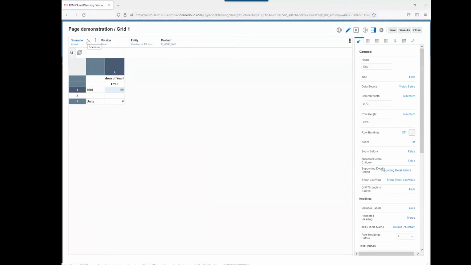These look like my point of view up at the top. So just a quick reminder that if the designer of a report selects a single member of the dimension, the point of view is locked to that member. If the designer of the report has selected multiple members, such as entity, in this case the children of total department inclusive, then the user will get what looks like a drop-down, and they can change their point of view within the constraints of the children of total department inclusive. Product looks the same way, that multiple members have been selected. However, if I click this little ellipse, I can print all selections is what I've checkmarked. So this is just a toggle.